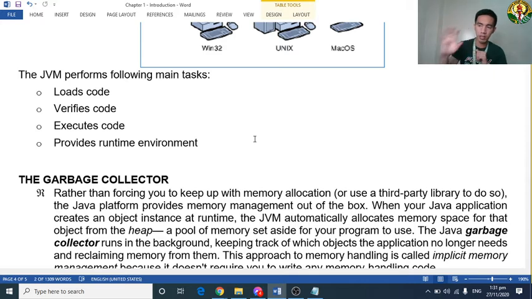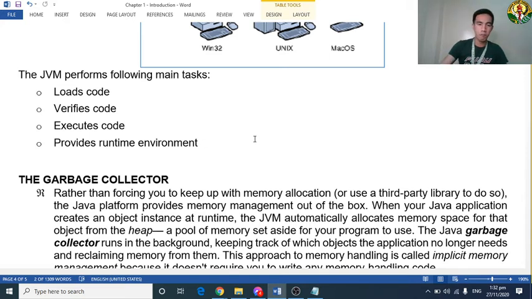After verify, pasok, and then it will execute. Gawin niya isa-isa. And then provides runtime environment. Halimbawa, hindi pwedeng mag-run dito, hindi ko pwedeng i-display. Runtime environment, display mo dito. Ako nang bahala mag-display. So, yun yung runtime environment of the JVM.